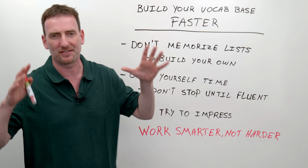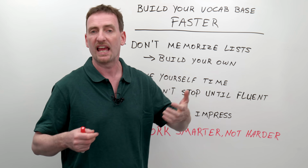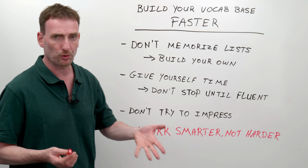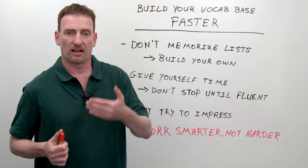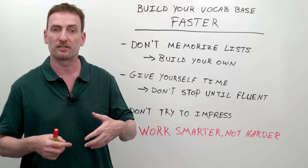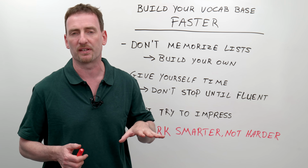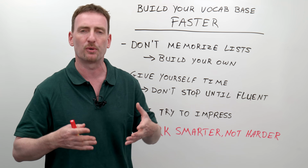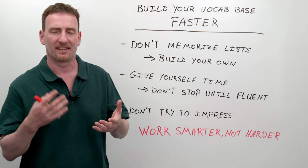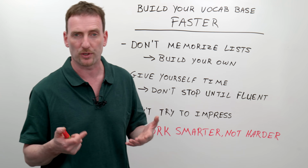Now, fluency is obviously a very big goal. It might take you a year, 2 years, 3 years. Keep going, keep going. English has a lot of words. The more you know, the better you'll communicate. And don't try to impress with your words. You'll make a much better impression if you're using words correctly with variety and very useful for the purpose that you're using them for, right? If you're just throwing out random big words trying to impress a reader or a listener, they will not be impressed. It's quite the opposite. They might think you're a little bit off, or they might look down on you because you're not using the language correctly.